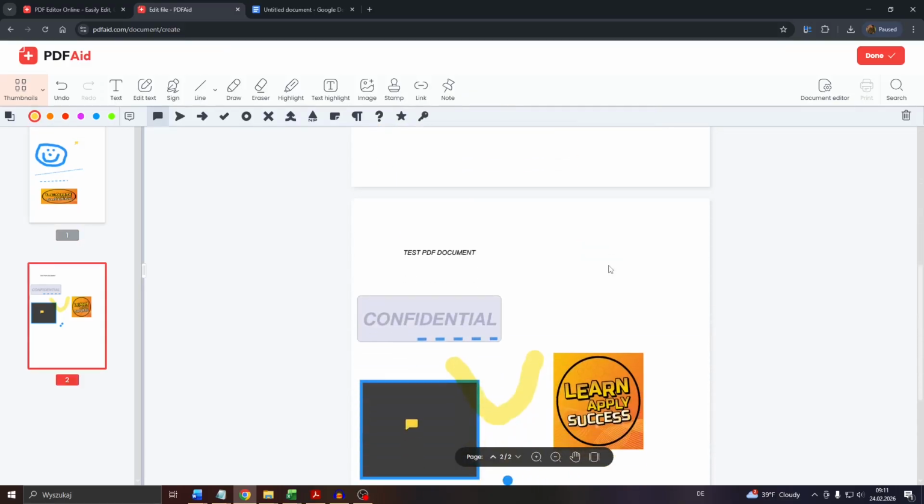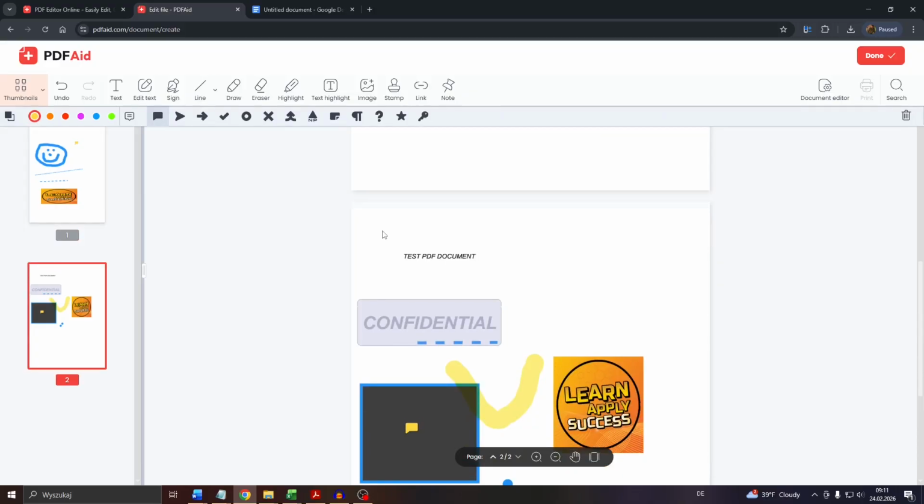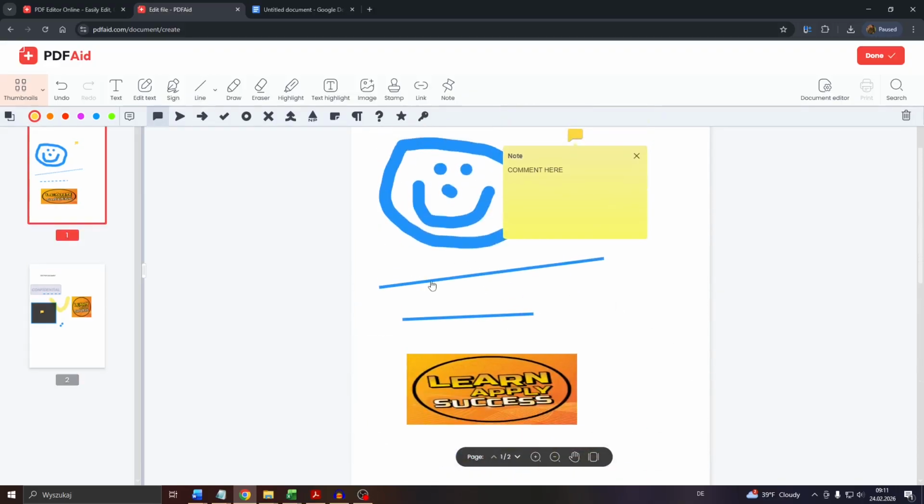Alright guys, so navigate to the PDF document editor you use, open the PDF document, and it works almost the same way as on most other applications and apps. So there are two options.